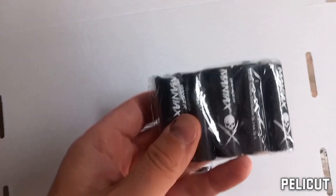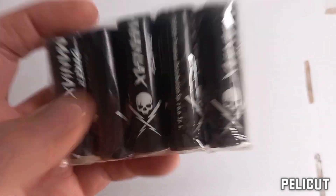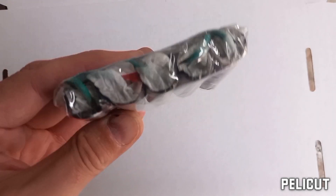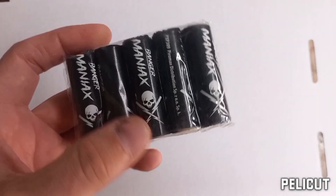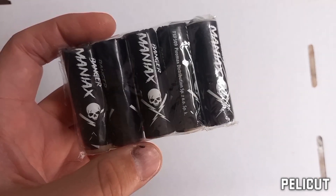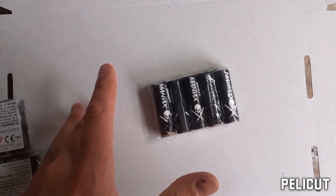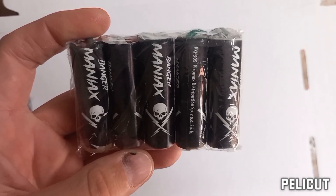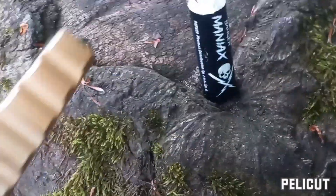They're Category F3, there are 20 in a pack, and the total NEC on these is 38 grams, which makes each banger about 1.9 grams — so almost 2 grams per banger. They claim 120 decibels on the box, which is right on the limit in terms of noise you can make in the UK. You can get these over at pyromaniacs.com — they're dirt cheap. Shipping prices to the UK are not too bad at all. Let's get these outside — we're going to start in the day and then do some at night.